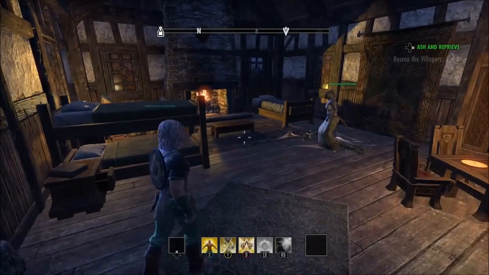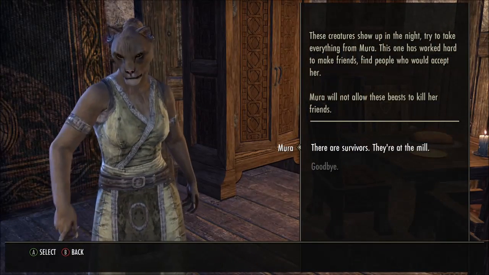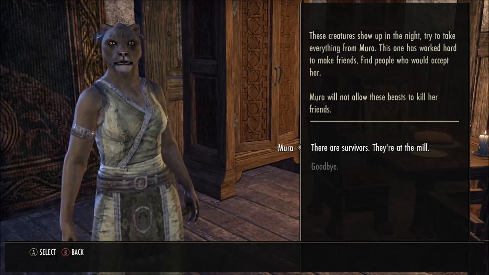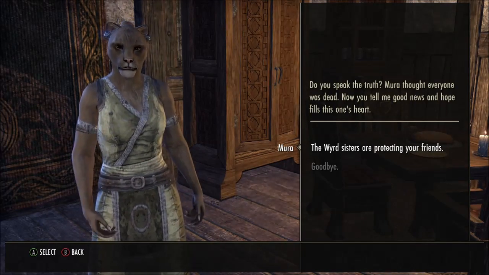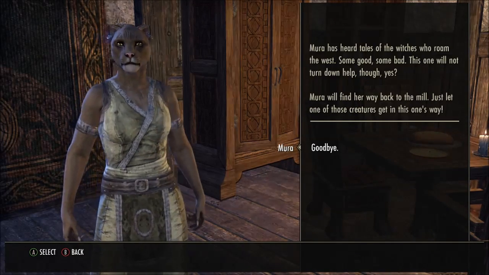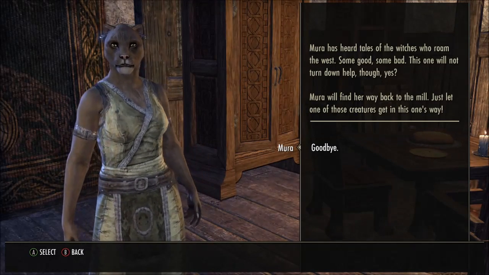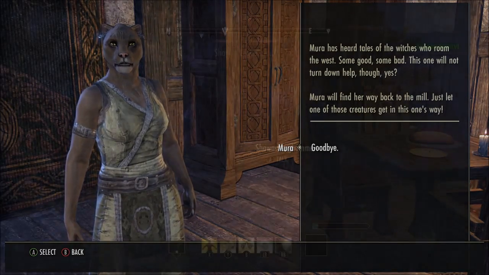No more! Mura will not stand for it! You won't hurt any more of Mura's friends! These creatures show up in the night, try to take everything from Mura. This one has worked hard to make friends, find people who would accept her. Mura will not allow these beasts to kill her friends. Do you speak the truth? Mura thought everyone was dead. Now you tell me good news, and hope fills this one's heart. Mura has heard tales of the witches who roam the west. Some good, some bad. This one will not turn down help, though, yes? Mura will find her way back to the mill. Just let one of those creatures get in this one's way.